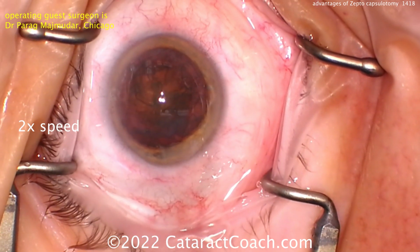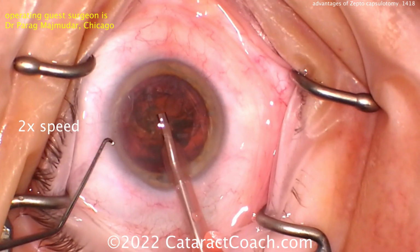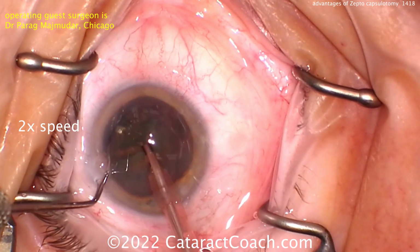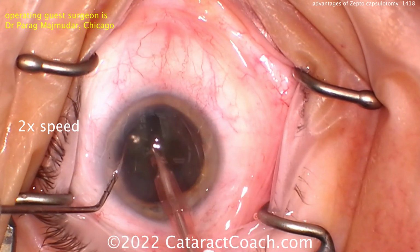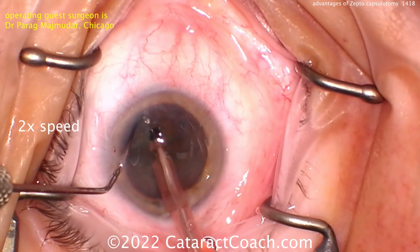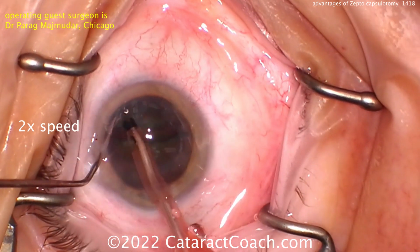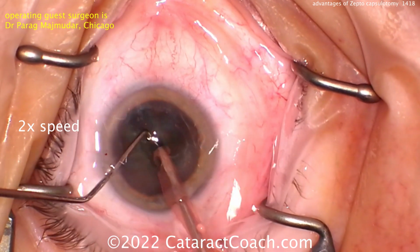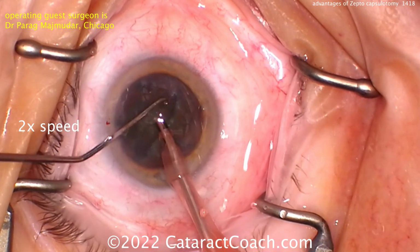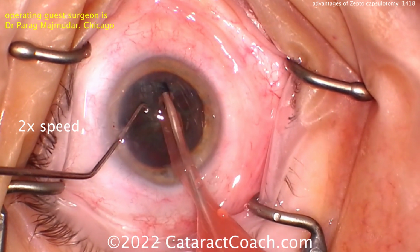Now, you can also use this in a smaller pupil case. Let's say you had a case where the dilation was only 4 millimeters. Well, you can still put this device under the iris and put it right on the anterior lens capsule and still create your 5 millimeter capsulorhexis, even in a case where the pupil is 3 or 4 millimeters. So that's a big advantage over, let's say, a femtosecond laser, because femtosecond laser requires that dilation in order to pass the laser light energy through the tissue. And if it doesn't dilate, you can't do it. So in this case, you can place this in the eye, even with a small pupil.